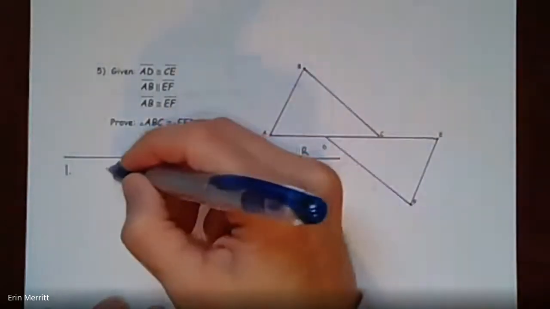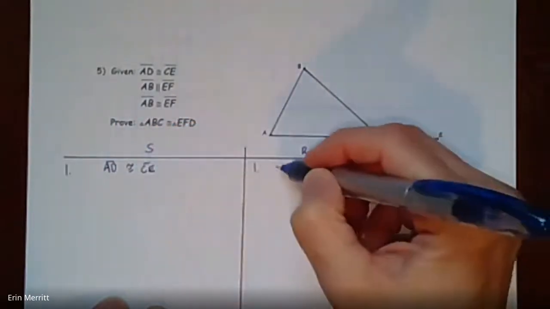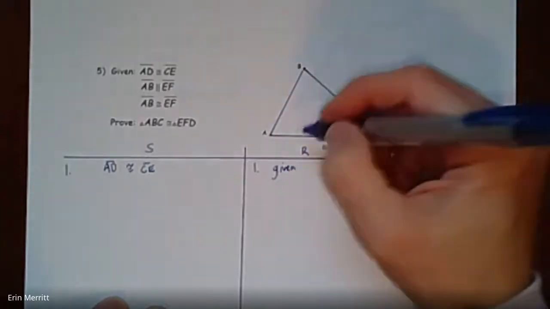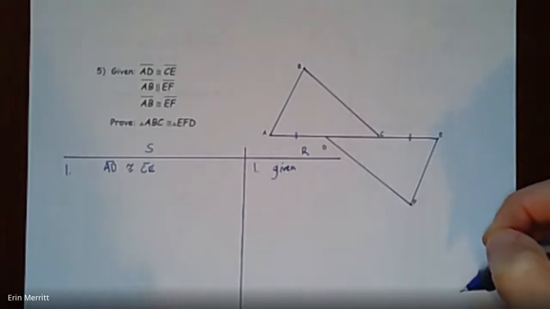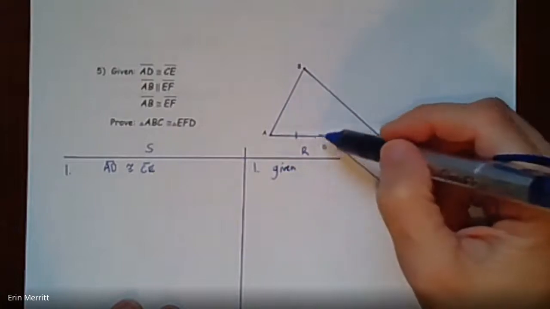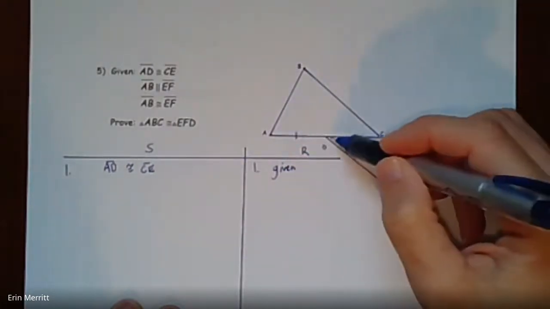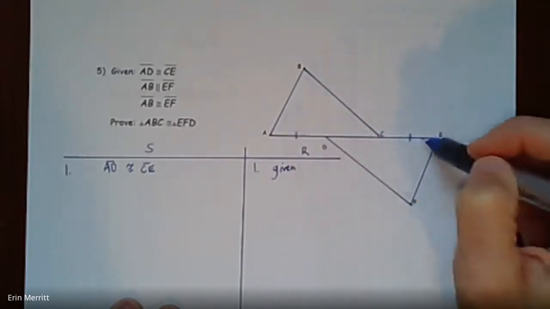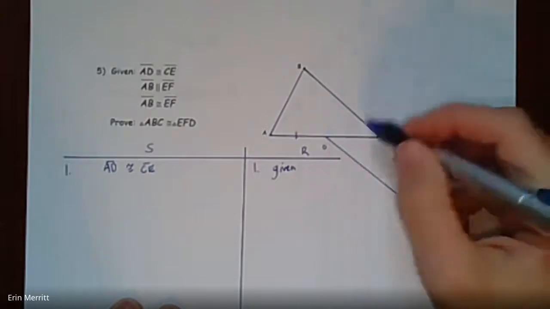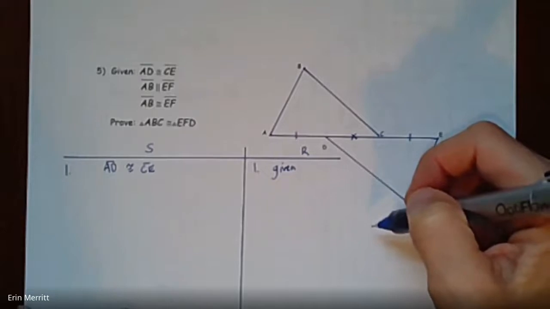The very first thing we're given is that AD is congruent to CE, and that is given. So I can mark it in the picture. AD is congruent to CE. Now, if I take a look, that is not a pair of congruent sides in those triangles. It's part of the side from A to C and part of the side from E to D. So if I want to go from this little part to the whole thing, and that little part to the whole thing, I can actually use that little overlapping segment of DC and do some addition postulate here.